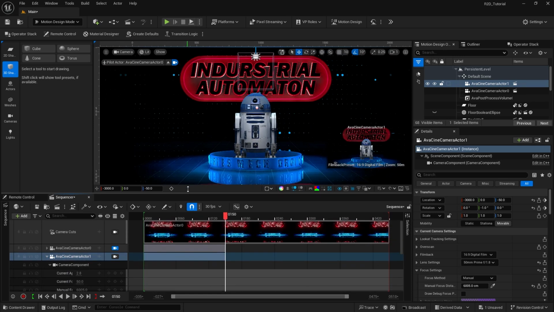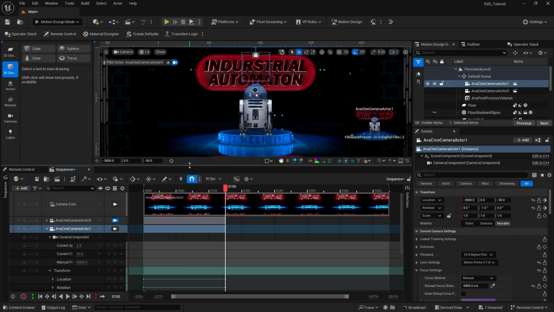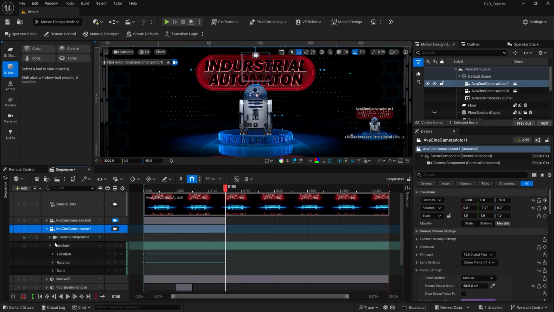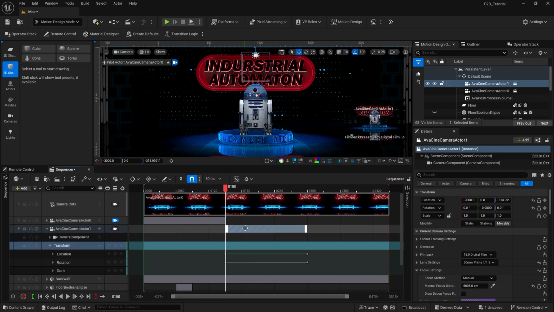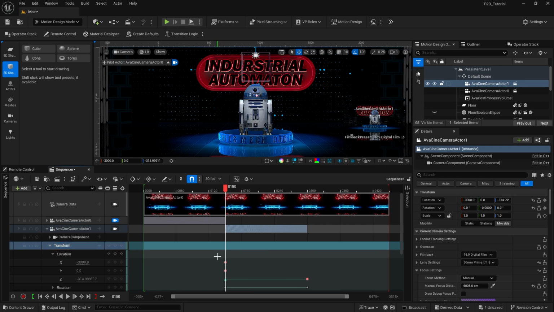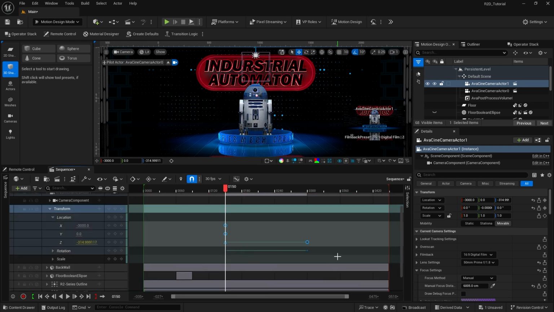I'm going to bring this up a little bit so we can see more of our sequence and work with this a little bit better. I'll close up those. I just need the transform properties right here. What I'm going to do is move this down in the timeline, this entire animation for this camera. So grabbing this gray bar and bringing it down this way, and it'll snap right there. I'm going to change all of these animations, so I'll just jump into them and delete them.